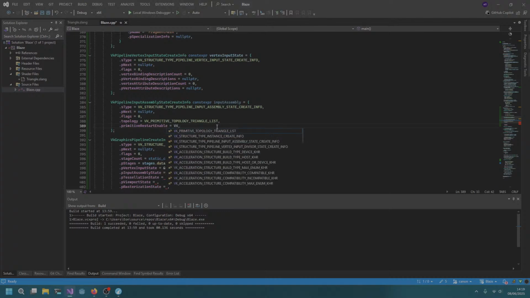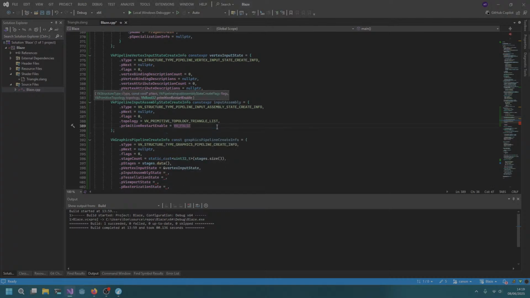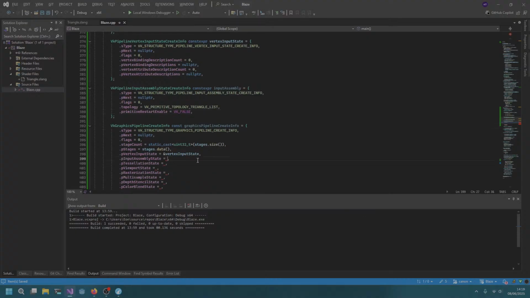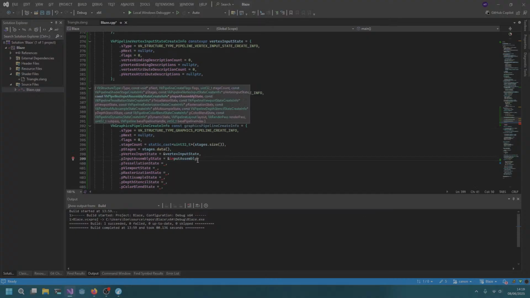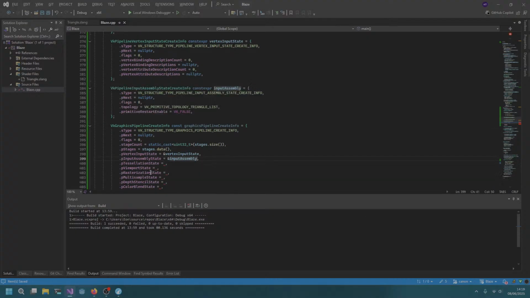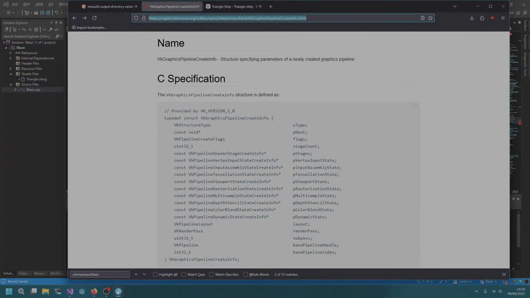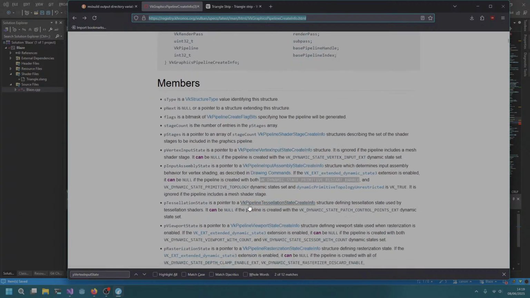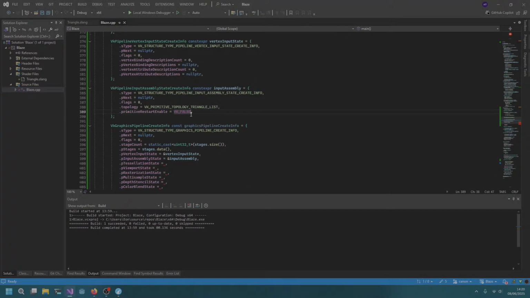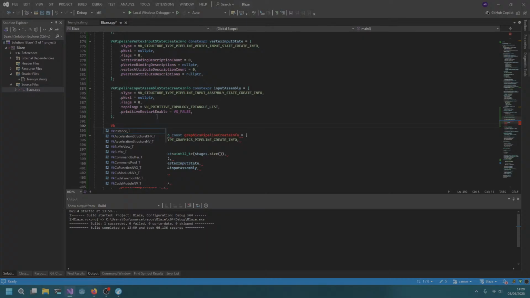Primitive restart enabled is false. This is a 32-bit false, so I use the VK files. And we provide this. So input assembly goes in there. Next is tessellation state. Let's see, tessellation state is a pointer, can be null if it is with dynamic. Again, create tessellation state.